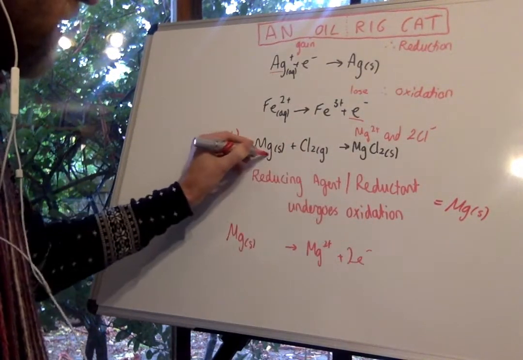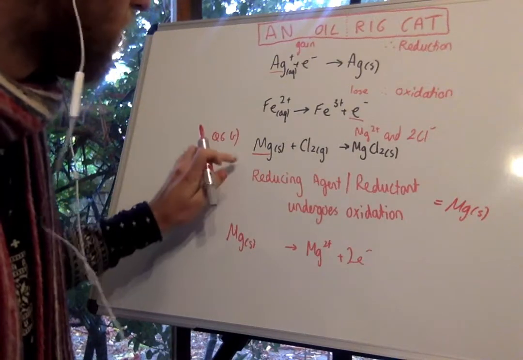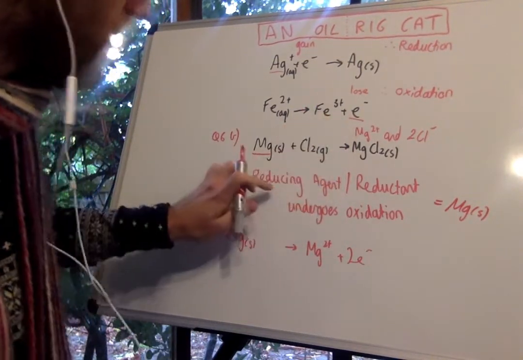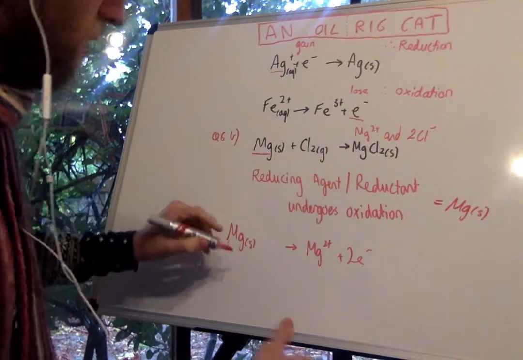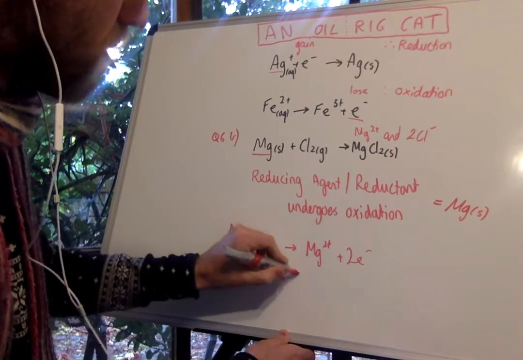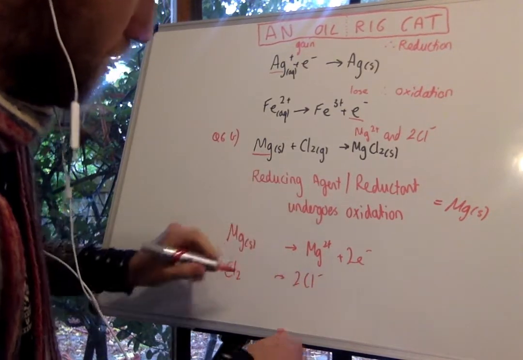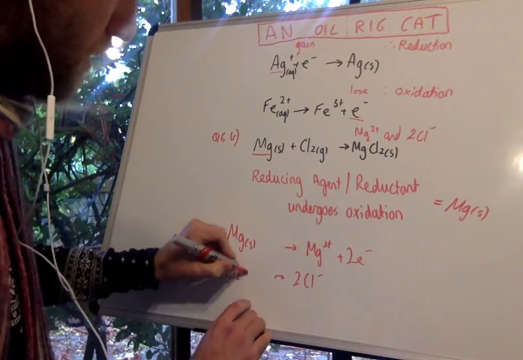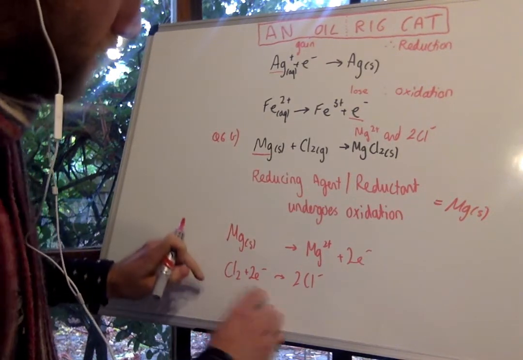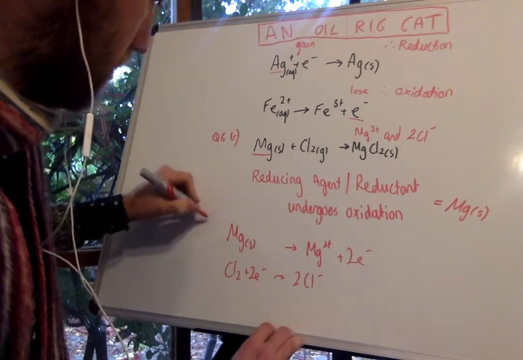Note that it's asking for the starting ingredient. So magnesium solid ends up as Mg2+. That is your reducing agent or your reductant. The other part of the half equation would be Cl2 goes to 2Cl-. And because you've got 2 negative on this side, we're going to make them both the same. So 2 electrons are added on the left, therefore it is gaining. So this is your oxidant, I guess.